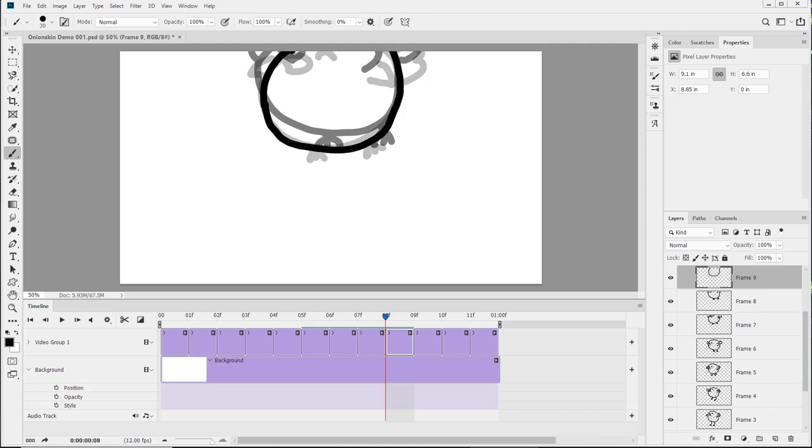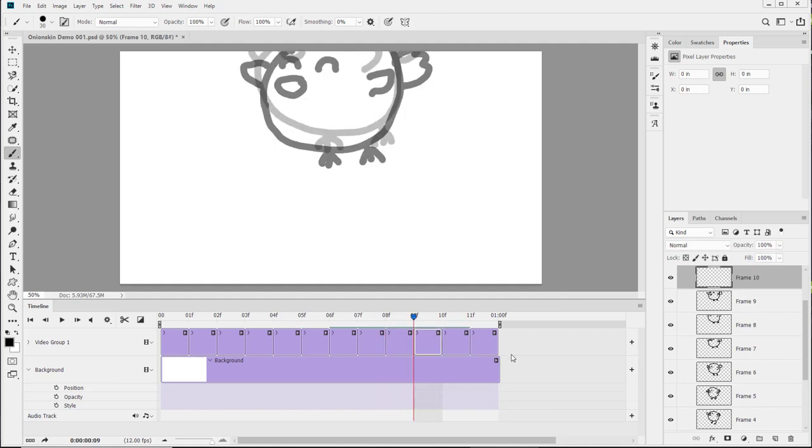Now this is going to happen very quickly because it's just 12 frames over the course of a second. So I think I'll just have his little wings out. Have him go down a little bit further. I'm going to stretch him out a bit since he's dropping a bit faster.